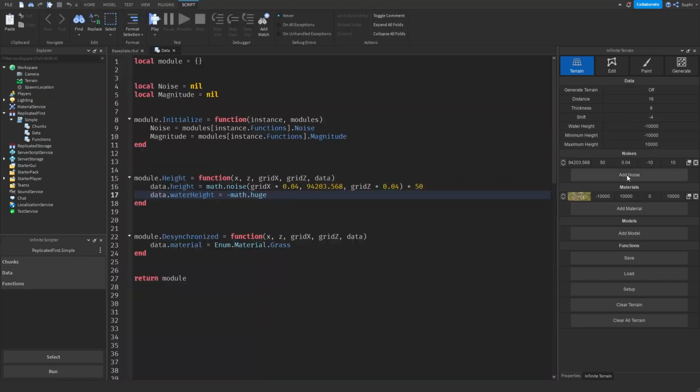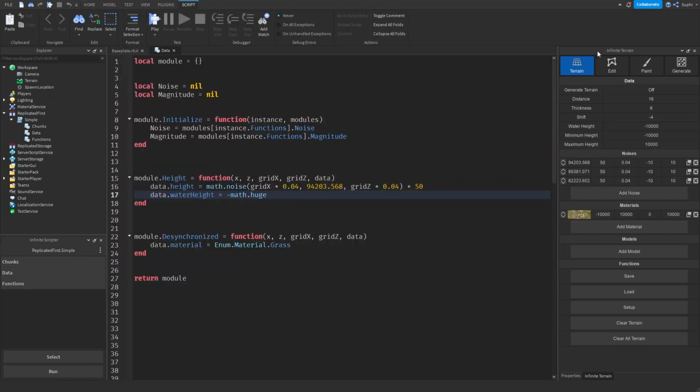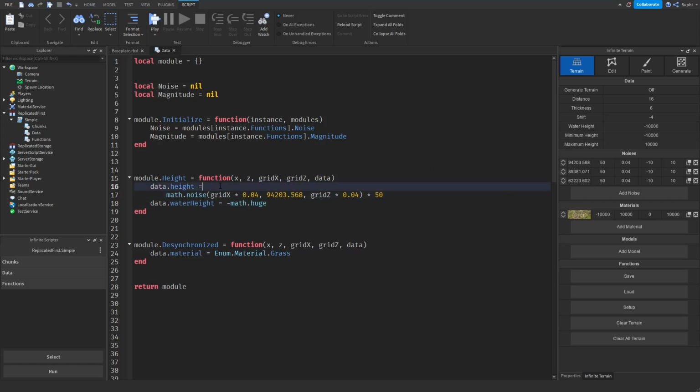And if you have multiple noises on your Infinite Terrain plugin and you want to convert all of these noises to Infinite Scripter, the way this works is we first set height to 0, and then we add each layer of noise on top.